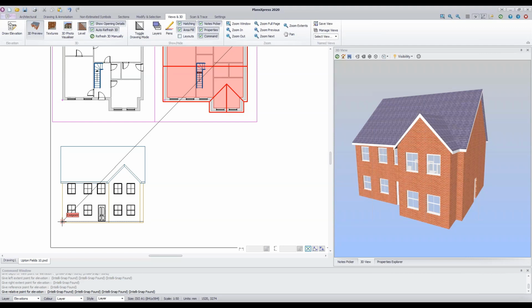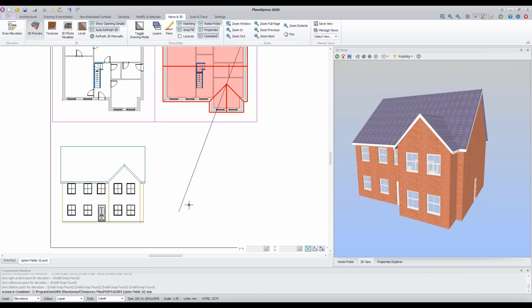So what I'm doing is I'm finding the endpoint on the damp-proof course for this front elevation on the left-hand side. So just find it again. At the end of that blue line, the DPC, hover your cursor over that endpoint there until it turns pink. Then move your cursor to the right, and you'll see PlansXpress will line up those 2 points that we've hovered over. And this is where we're going to place our rear elevation.